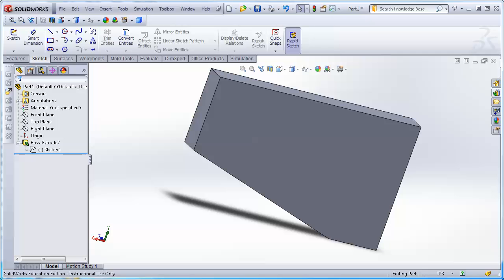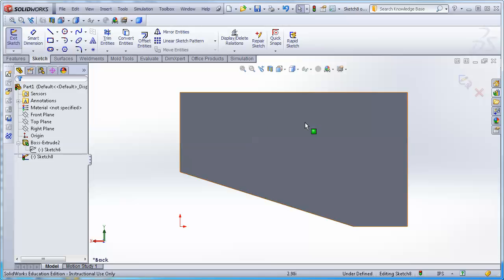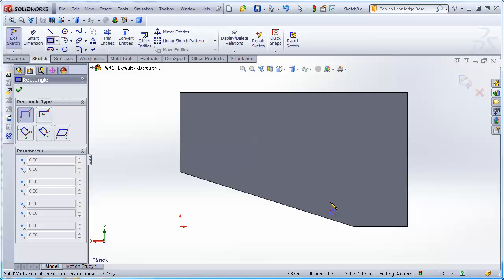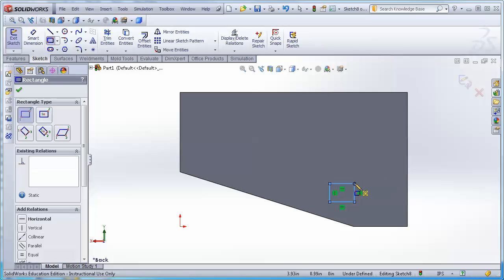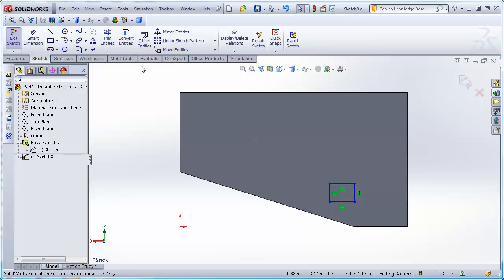Okay, I've paused for a moment to look at the linear sketch pattern, and in the end I thought it was easier to create this shape very quickly off screen, and now I'll show you the sketch pattern by choosing to sketch on that surface. We'll view perpendicular, and first thing I'll do, I'll create a rectangle, just a small rectangle, and that's the shape I'd like to do a linear pattern on.